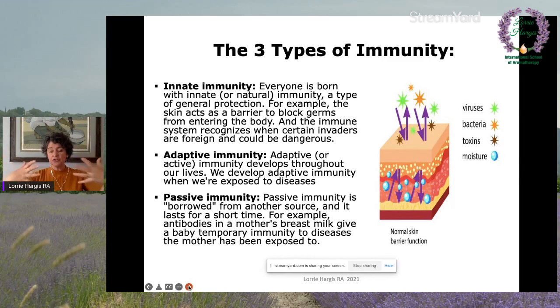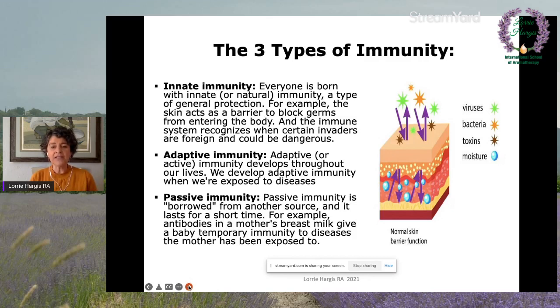Now, when a baby's first born, their skin doesn't protect them as well yet. This is why we have to cover our children. We have to cover their heads. We've got to cover them up because they're just starting to get used to this, baby is, isn't it? This is why it's very important to protect them.